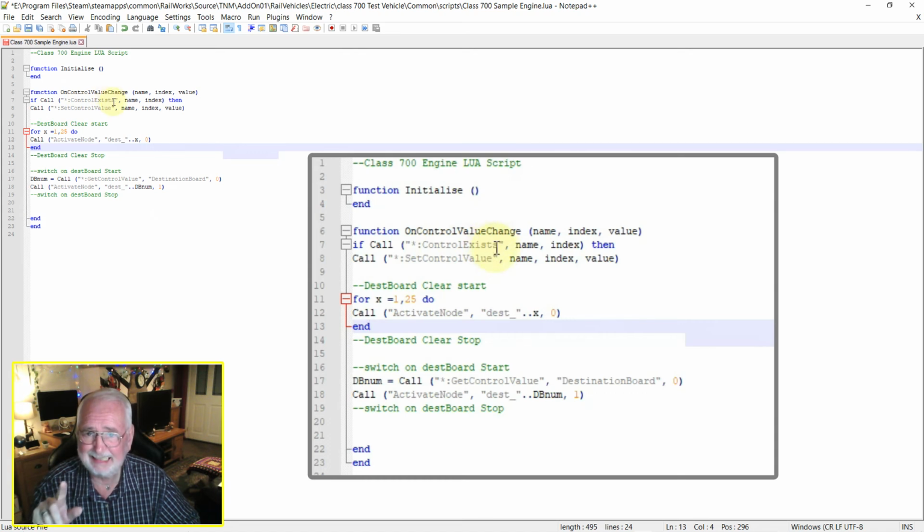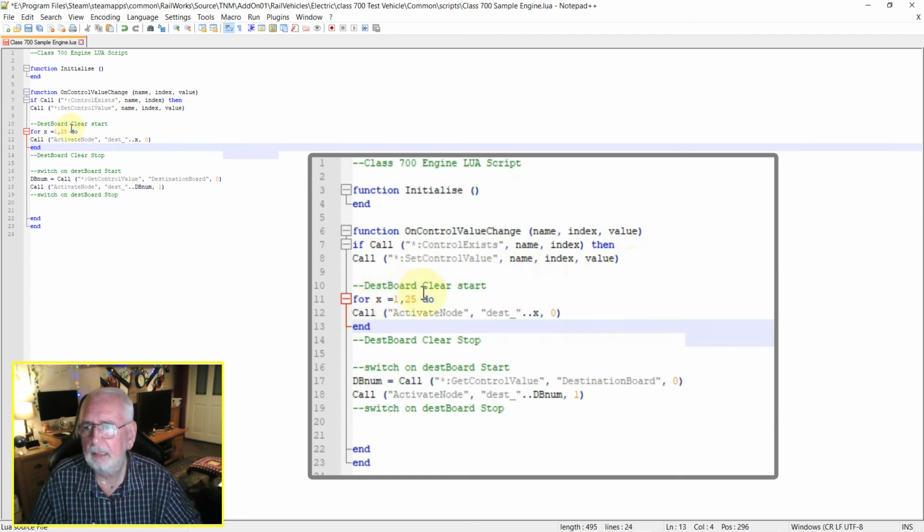Remember that S exists, so it's an S on the end. I've done it before where I've left the S off and it won't work because it's not laid out in the developer's guide, so it doesn't recognise that syntax. Name and index, then, so if that is met, call set control value.